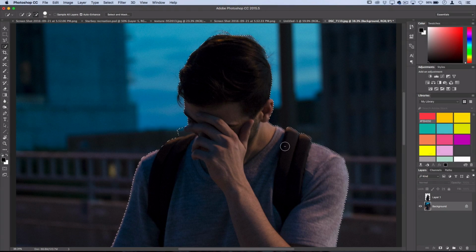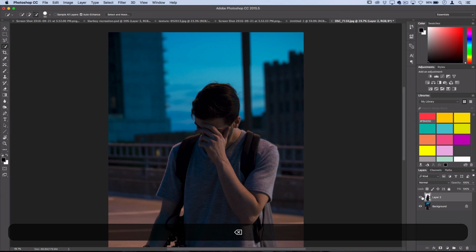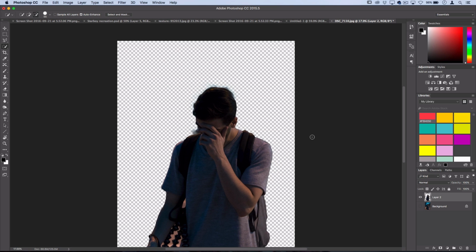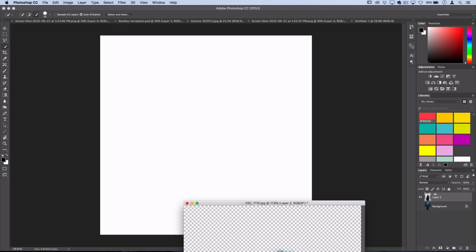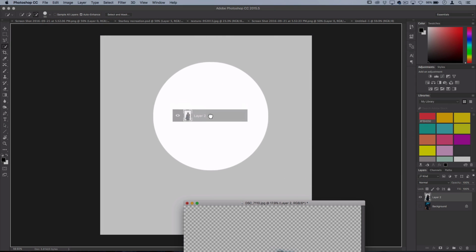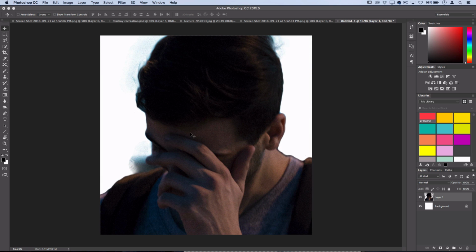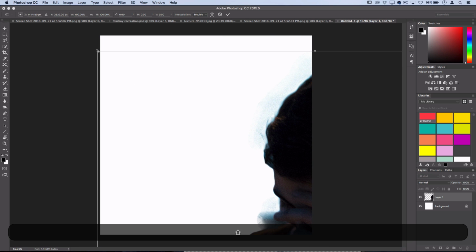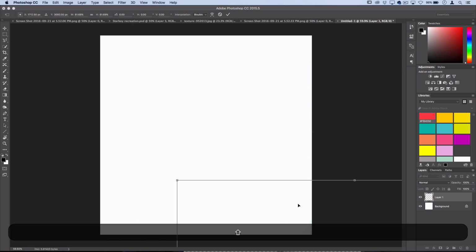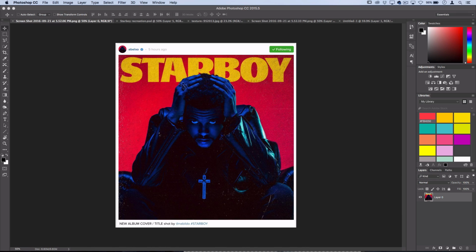And I'll press OK. Now I'm going to right click and layer via copy, and I'll have my cutout object on its own layer. So this is what I'm going to go ahead and drag onto our open canvas. So I'll select my canvas, I'll drag that cutout document, and then I'll select that layer and place it into the canvas. So now I have my cutout on its own layer, and I'm going to just go to Edit, Free Transform to scale it down into about the right size that I want. So let's scale that down. So I'm just trying to keep it somewhat true to the proportions of the original. You can see it goes up pretty high.